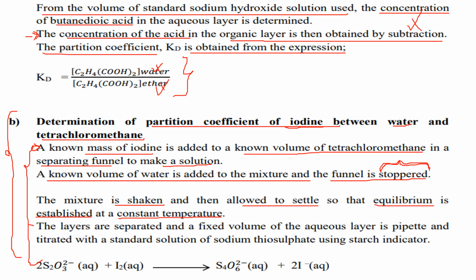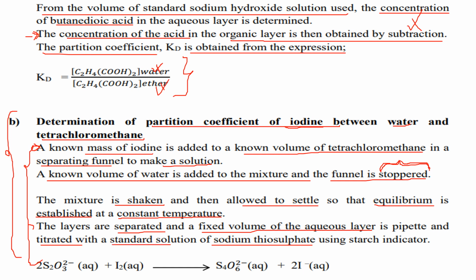And then Roman number 4, we are saying that the layers, after settling, are then going to be separated. After the layers are separated, we always first pick the aqueous layer, fix a given volume of it, and we titrate it with a standard solution. Now here we use iodine. That means that you are going to pipette a fixed volume of the aqueous layer, and we are going to titrate it with a standard solution of sodium thiosulfate, because I told you iodine is neither acidic nor alkaline. So the only standard titrant we have for it is the sodium thiosulfate.